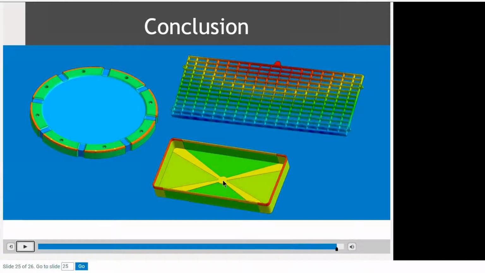The reason for that is, at the gate, we need to be able to pack these flow leaders out at the end. That's why they start at the gate. If you have flow leaders away from the gate, that would mean a thin section, a thick section, a thin section. So, that is really not what you're supposed to do. That's why flow leaders start at the gate, and flow restrictors can be designed into the part.